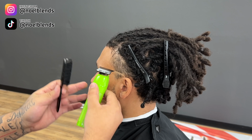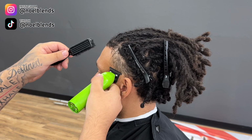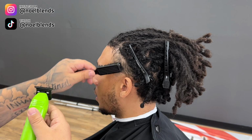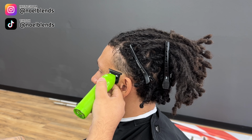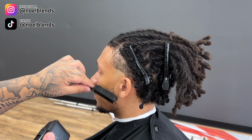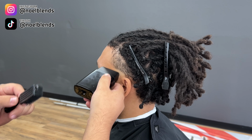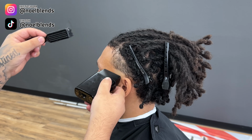And right here, our first step, we're going to create our first initial bald guideline, and we're just going to take it down. These are my 0 gap trimmers, Babyliss. These are custom. I got them on the Babyliss app probably like 3 years ago, but they're still hitting. I switch the blade about one time a year, and they stay sharp. It's the Graphite 2.0 blade. It's probably the best blade I like for the lineups and everything. For taking down the hair, I've never had a problem with these blades.